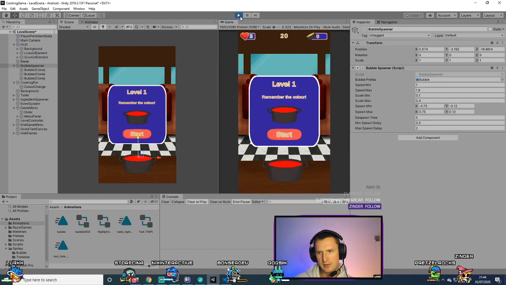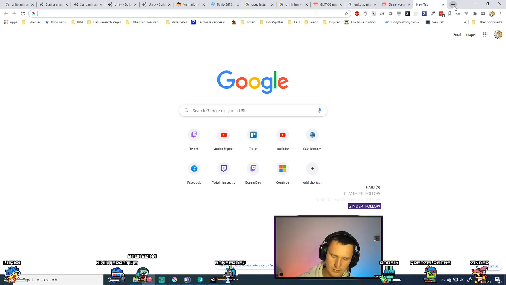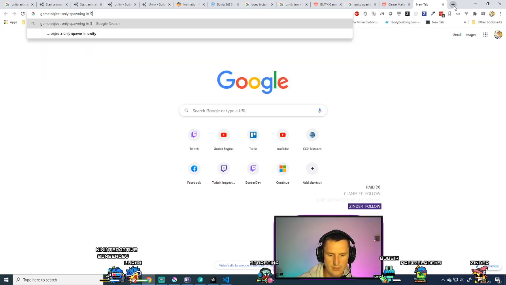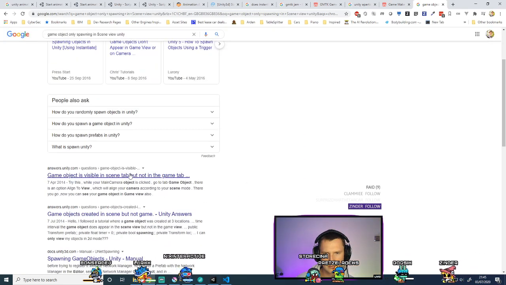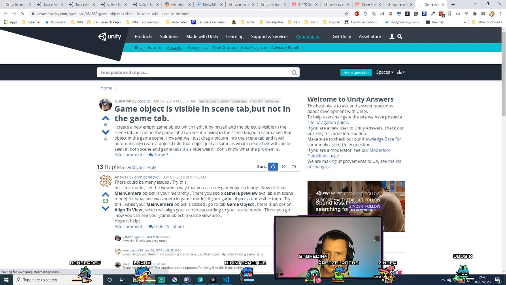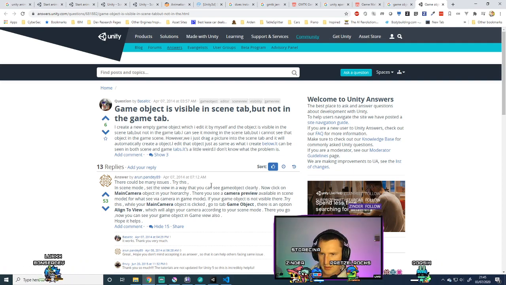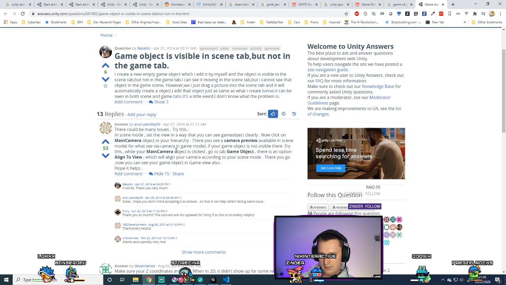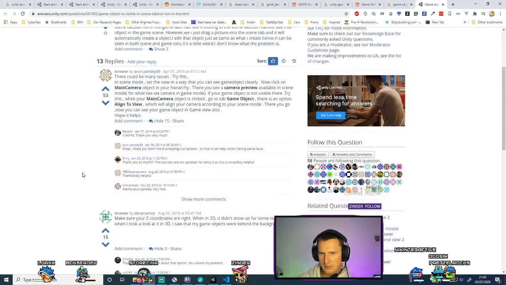It's only showing in the scene view. Similar to the view in a way that you can see. What?